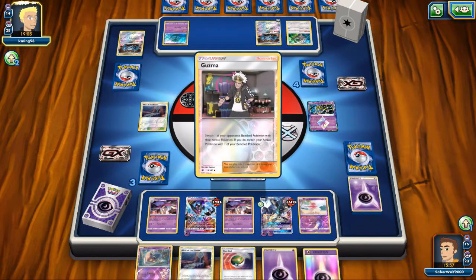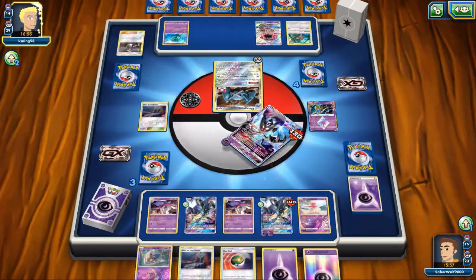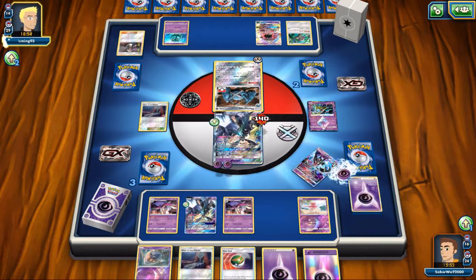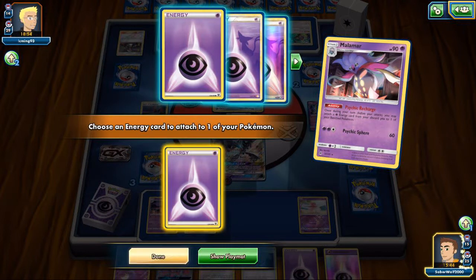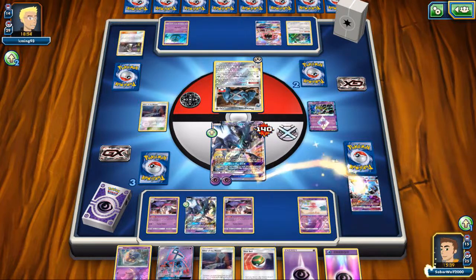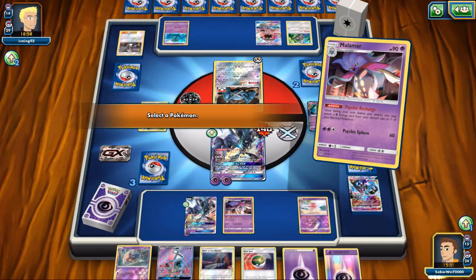Okay, so we get another knockout, and here comes Guzma, as I thought. So he's gonna knock out Dawnwings, actually. So I guess, yeah, get that guy out of the way. And it's... shit, man. I promote the damaged Necrozma, and that was a dick move, I think. Let's see, attach psychic energies. I mean, he was gonna die anyway, so... damn it. He doesn't have any other guy left, though, there.